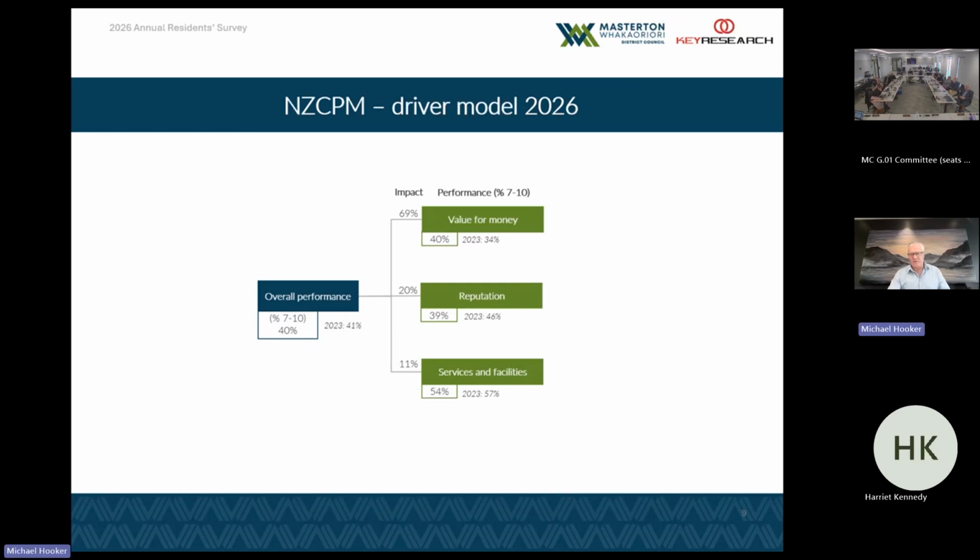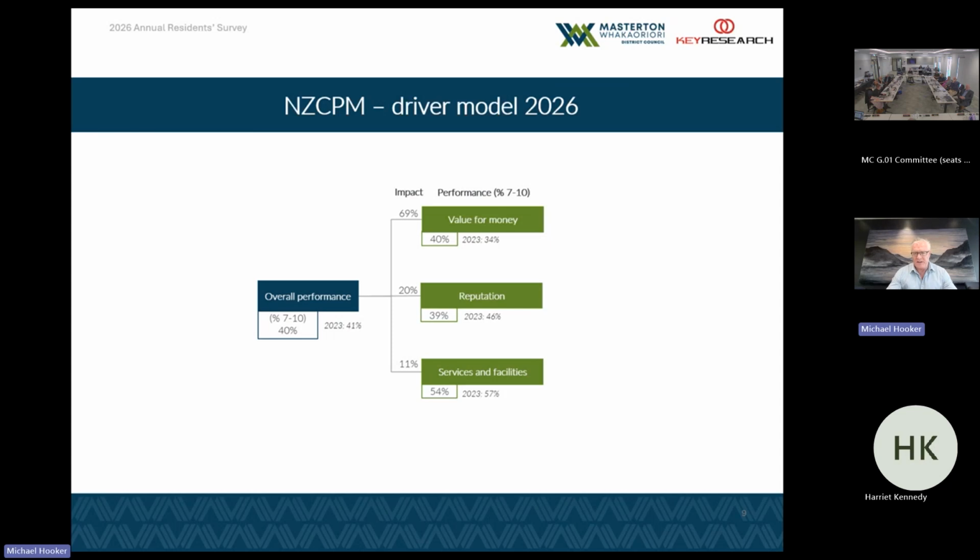This is the unique offering that we bring to the table for all of the local government annual resident survey, which we conduct across New Zealand. So we're doing the annual resident survey for 24 other councils. And we developed this analytical model off the back of a challenge which was set down to us by a client who said, the results which you have presented are well and good, but how do we work out where the priority should be for us going forward?